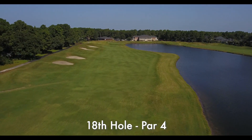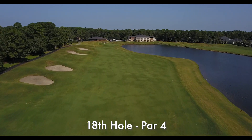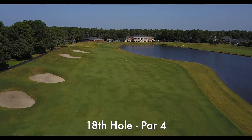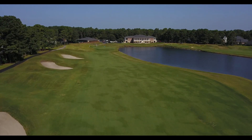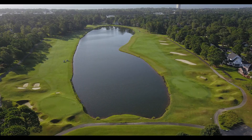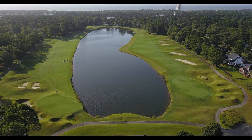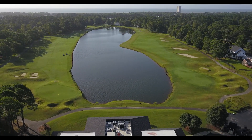Your round comes full circle when you get to the 18th hole. If you get on the right side of this fairway, you will have the best angle into the green. Make sure you don't find any of the long grass or bunkers around the green — that's an automatic bogey. Come see for yourself what makes Prestwick Country Club so special on your next Myrtle Beach golf trip.